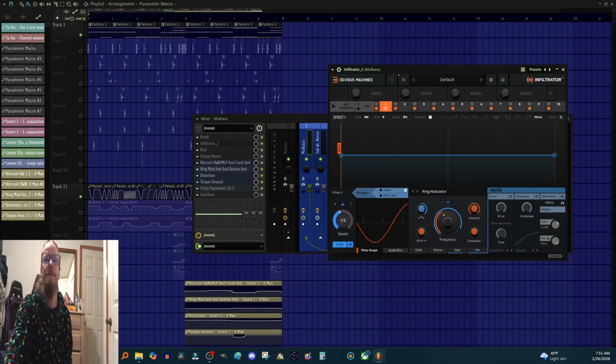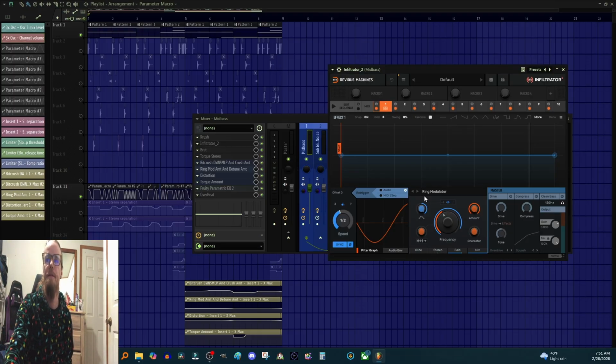So here you can see even the frequency knob of ring modulator in Infiltrator 2 has a maximum set so that it never reaches full intensity. The fullest intensity it reaches is 313 hertz.